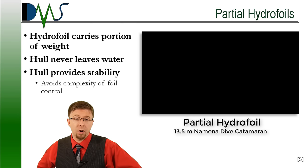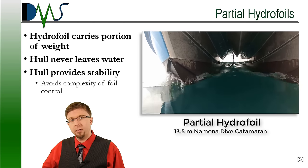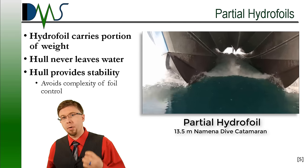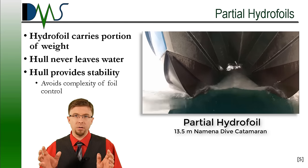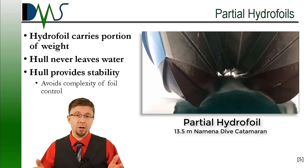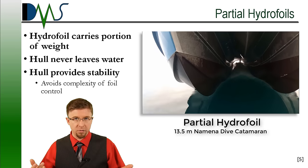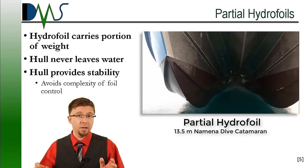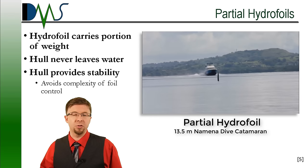All of those requirements for passive hydrofoil stability sound like a lot of fine tuning and careful adjustments. If you're not into all of that, there is a third option that's a little bit easier. The third option for hydrofoil stability is to design the vessel for partial support by hydrofoils. In this case, the hull never fully leaves the water. The hydrofoils carry part of the weight, with the remainder taken by the hull. This is especially popular with catamaran configurations. If the hull never leaves the water, we still get all of the stability from the conventional displacement hull — all of those hydrostatics kick in. If you're using a planing hull instead, the same rules apply using planing hull physics. This allows a simple solution to get some reduction in resistance due to those hydrofoils, while avoiding all the complexity of ensuring hydrofoil stability.